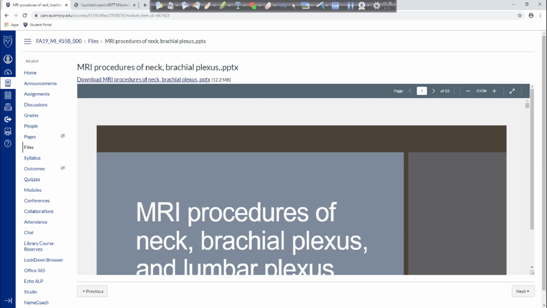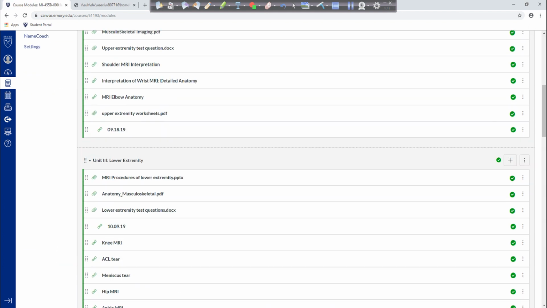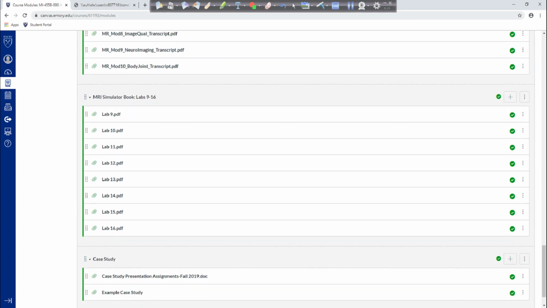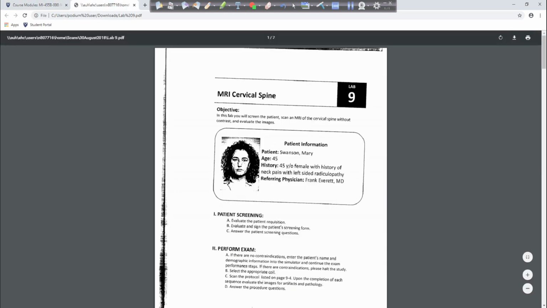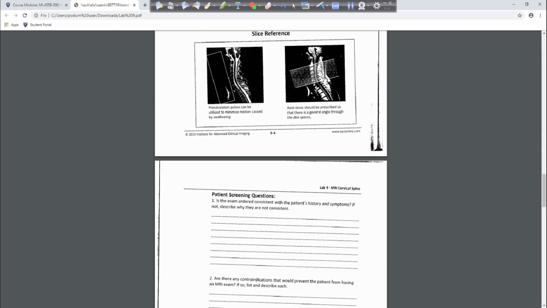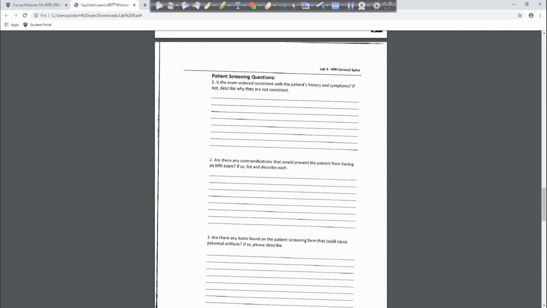Also, another reminder, make sure you are starting to complete your simulator book. So all the documents are on Canvas, so just download them. And if you want, the best way for me to grade it is just put a text box into each one, save it, and then upload it onto Canvas.